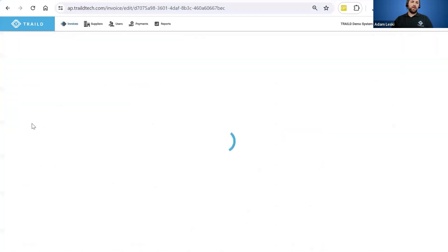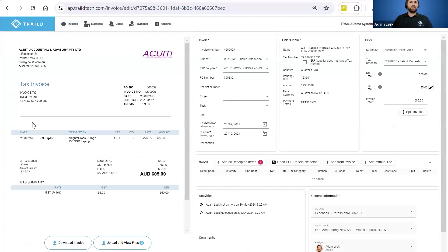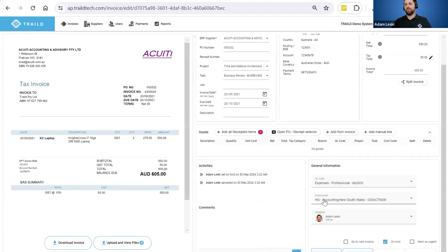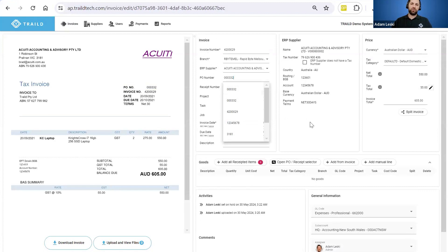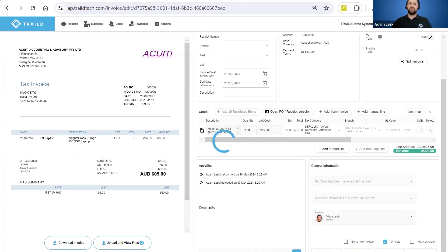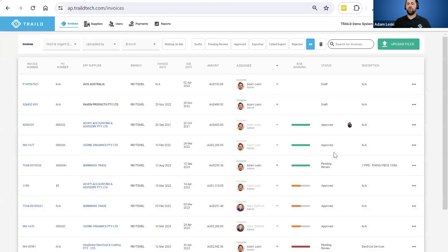In the interest of speed, let me show you the next supplier invoice. This invoice has come through from a normal supplier, Acuity Accounting and Advisory. Again, it's extracted all the data and information. If I needed to allocate the relevant project — it's project 78 — there's my project allocation. It's also memorized the GL coding and subaccount for that particular supplier, using the Acumatica integration and machine learning sitting on top, so it memorizes and understands your adjustments and populates by default. It's telling me there is one associated purchase order receipt line against this PO. I can see this laptop has landed in the warehouse — there's my part number, when it was receipted, the PO line, no variance. I'm comfortable, I'm going to submit this invoice. That's how quick that automation process is.